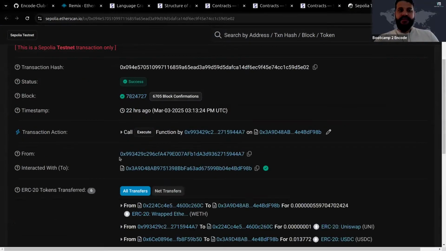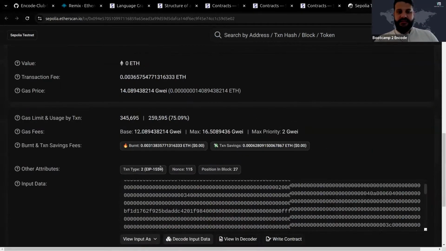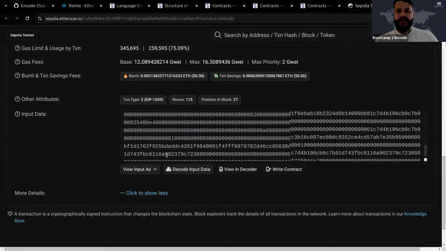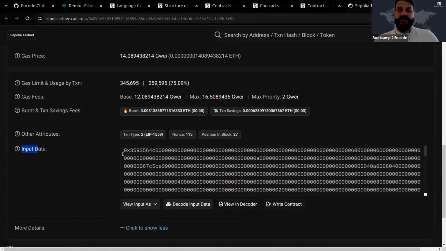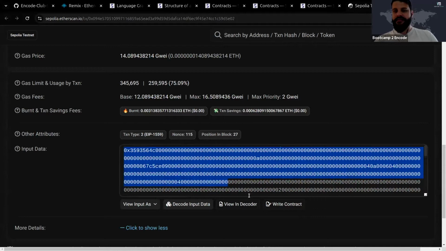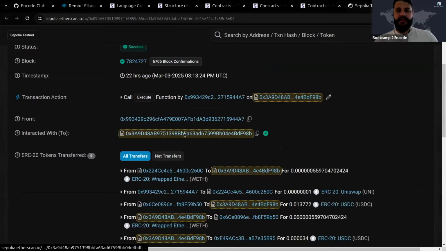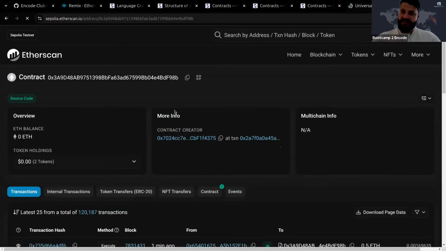We sent a transaction from my address to this smart contract using these blobs of data. Let me view the original input. This input data that I'm passing is not a program, people. It's just the parameters for calling this function. I'm passing a lot of bytes, yes, but this is not a program. The program is hosted here in this address. Yes, there is an account for hosting the code. We briefly touched on that yesterday.